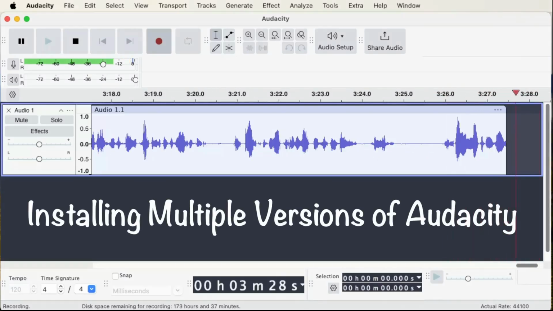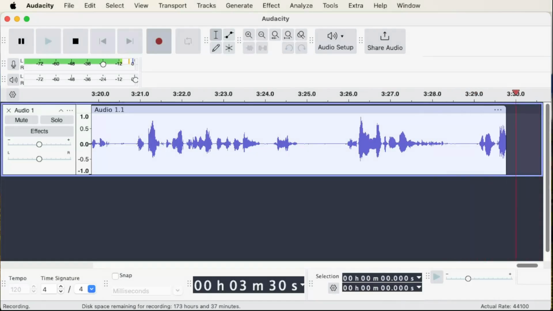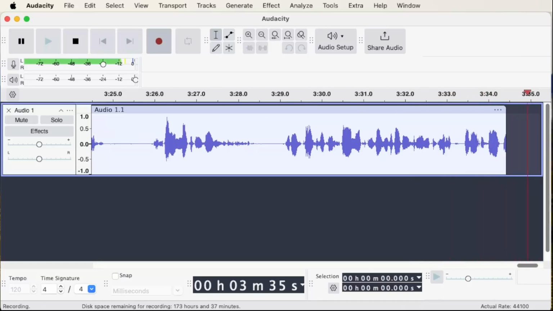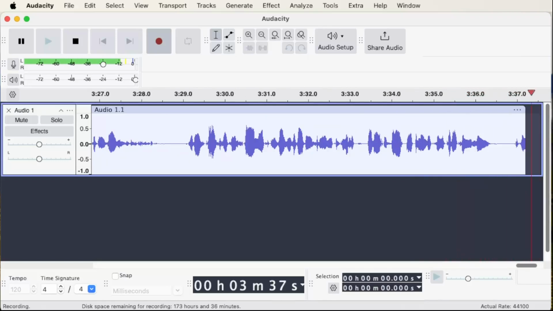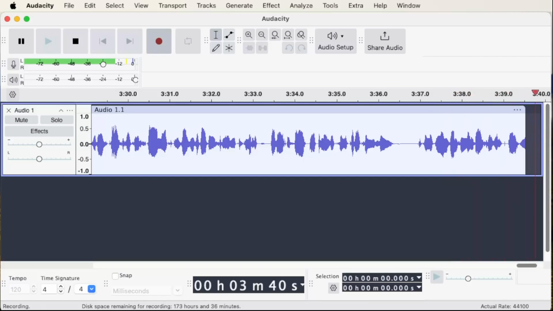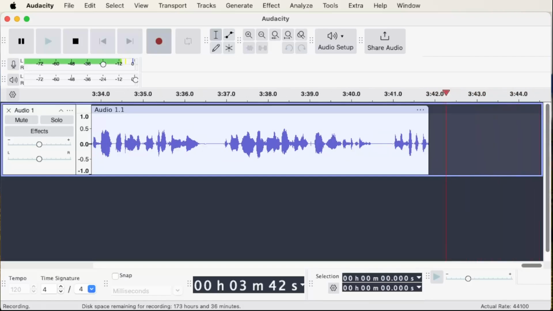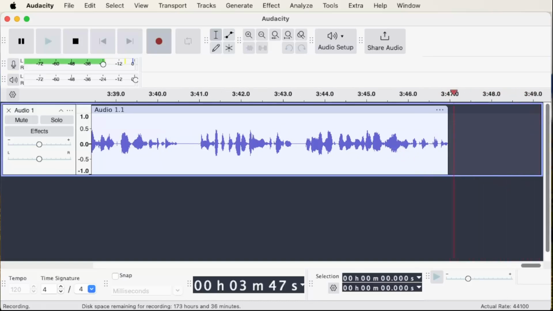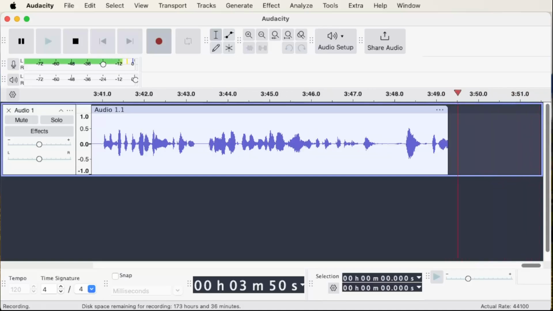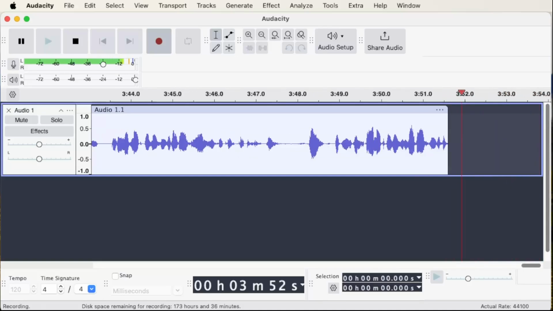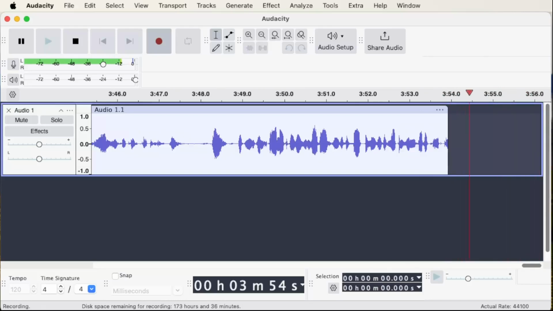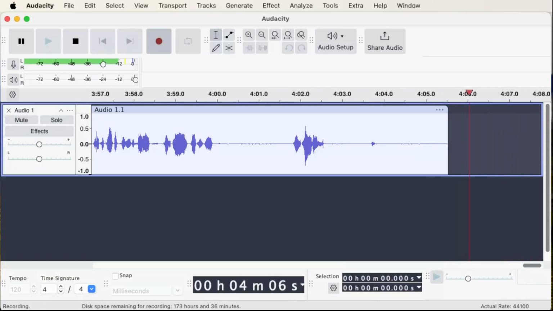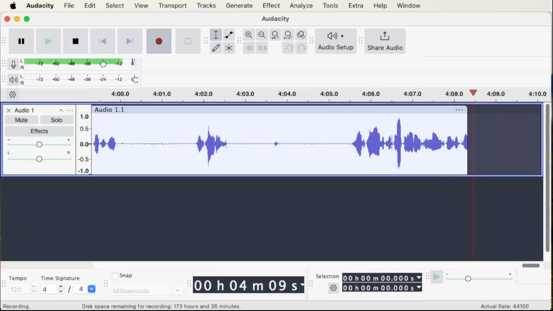Installing multiple versions of Audacity. It is possible to install multiple versions of Audacity on your computer, although I don't recommend it for your production machine. If you're making income from your Audacity work, don't mess with success. I have separate computers that I use for testing, and they have multiple versions of Audacity on them for test purposes only. Warning: if you install multiple versions of Audacity, the default behavior that happens when you double-click on an Audacity file may not be what you want. That's a topic for another day. Just know that you're operating in non-standard territory.